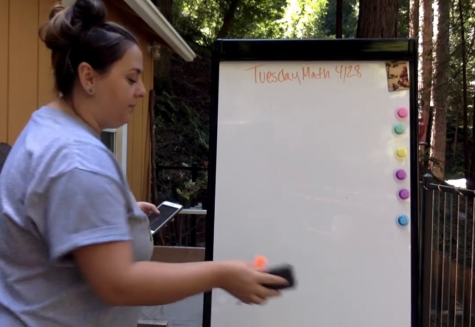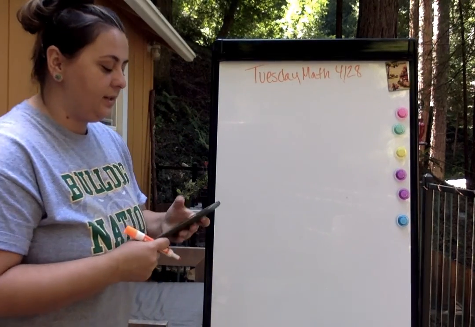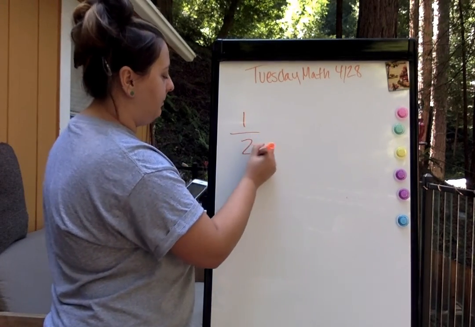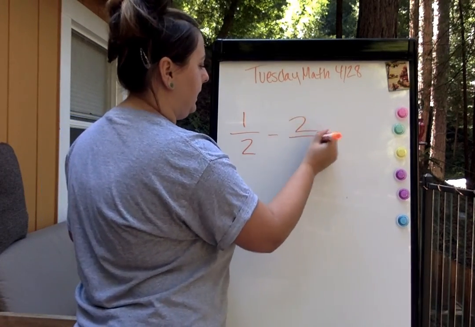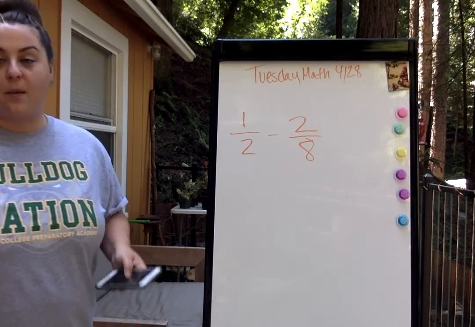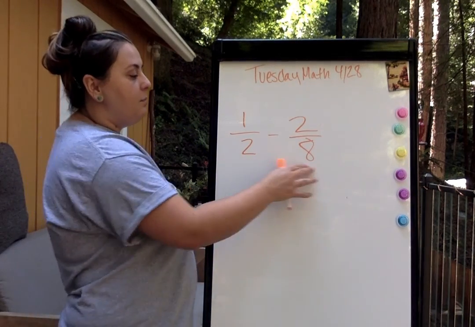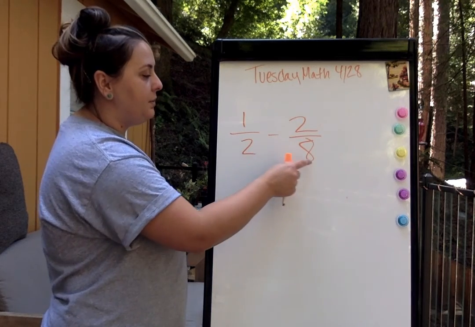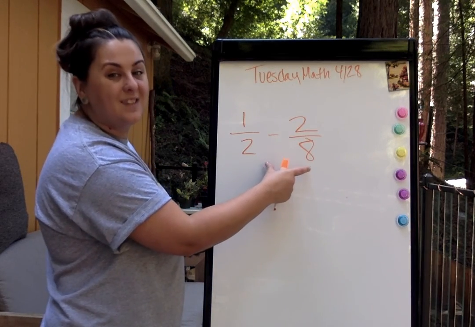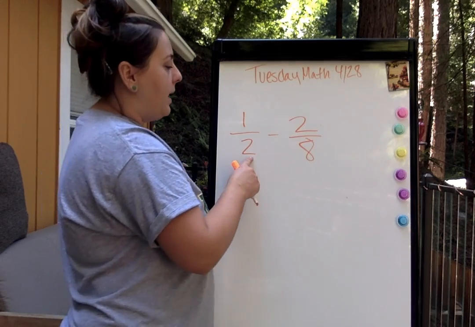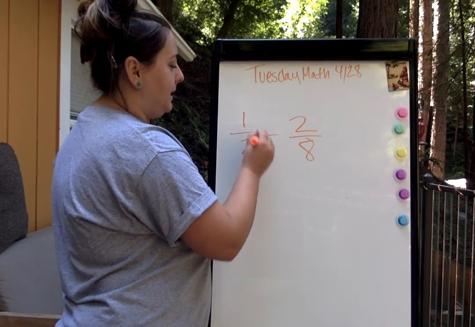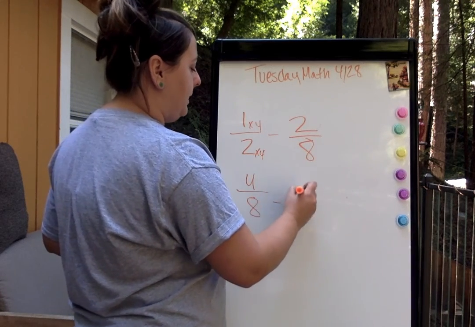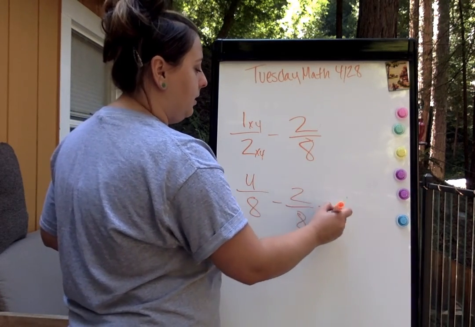We're asked to find the difference again. Again, with that word difference, it's going to tell us that it's going to be subtraction. So 1/2 minus 2/8. Same thought process. What is the common denominator that I can find here? How do I turn a 2 into an 8 so I can make both of these be the same? Well, 2 times 4 is 8, and whatever we do to the bottom, we do to the top. So we have 4/8 minus 2/8.